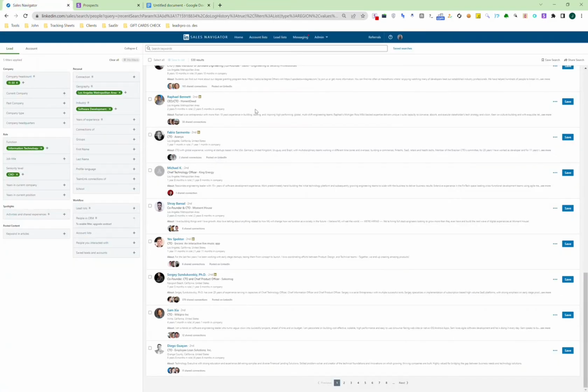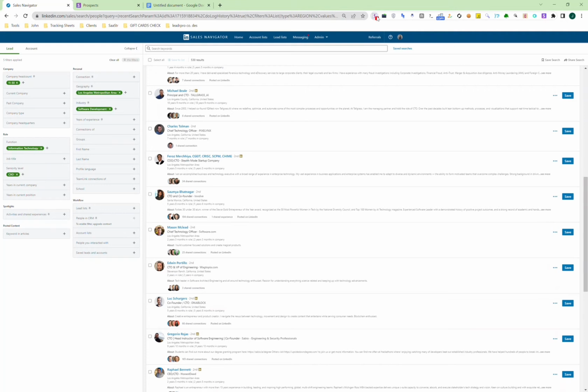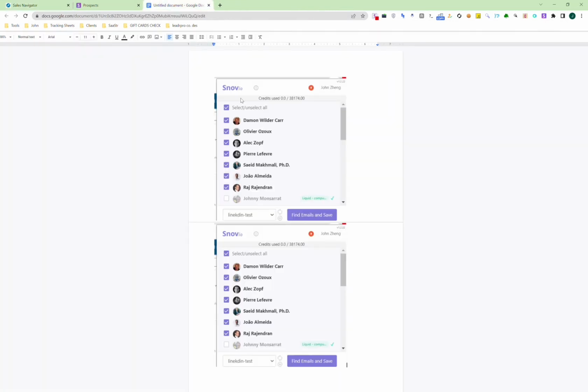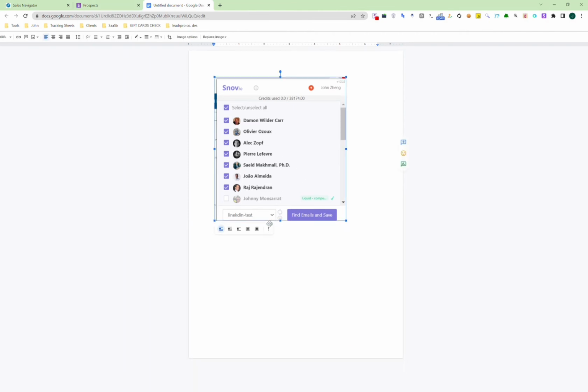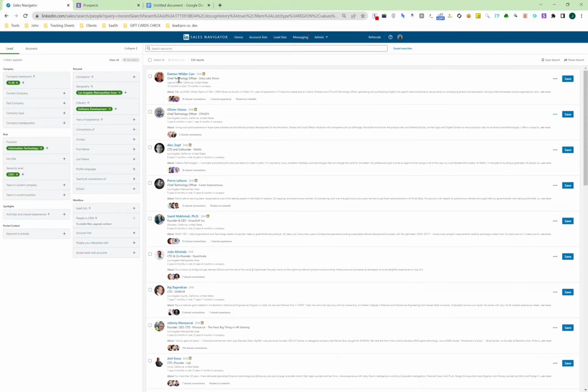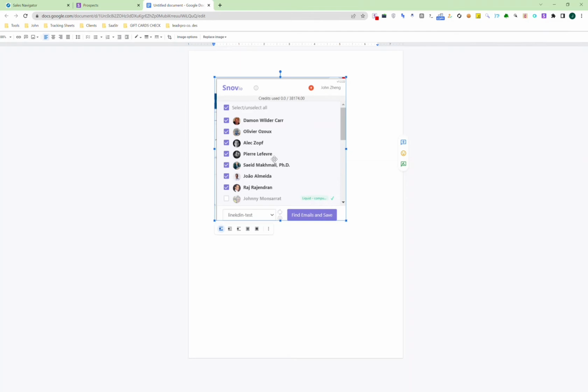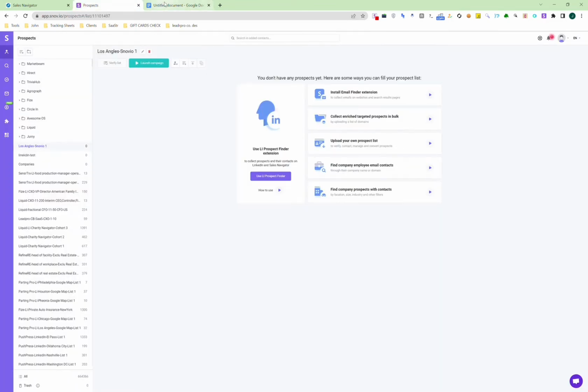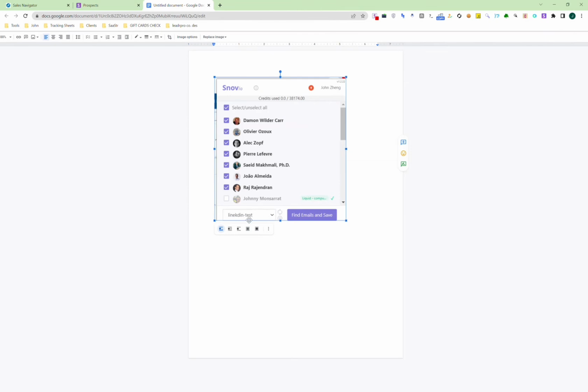When you click on the Snov.io button, it will show you this pop-up window, and you'll see that all the search results from the page will be in this pop-up window right here. From here, you can select all if you wish to export all the contacts on the current page. You can see here this is grayed out, which means this person was detected on a different list in Snov.io, but you can also check it so that you can move the person to the list that you're creating. Remember how we created a list called Los Angeles Snov.io 1? Right here is the list name. What this means is that all of these contacts will be exported onto this list.